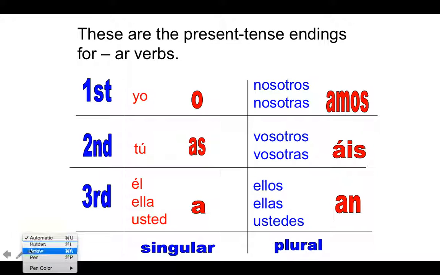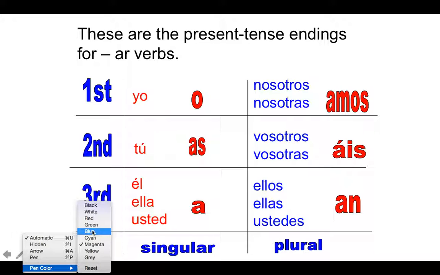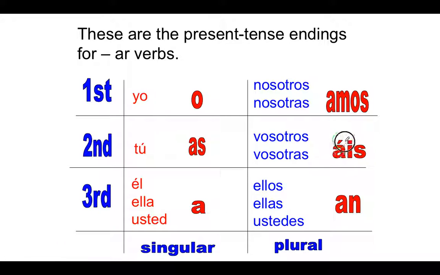One thing I do want you to notice right here with the second person plural is that there's an accent mark right here on the i. Accent marks in Spanish are very important, and I'm sure you've probably encountered this from your instructor before. They're part of spelling. Something I like to show my students is this word, P-A-P-A, papa, which means potato, and then P-A-P-A with an accent, papá, which means father. So what I tell them is if you don't want to call your dad Mr. Potato Head, don't forget the accent mark.